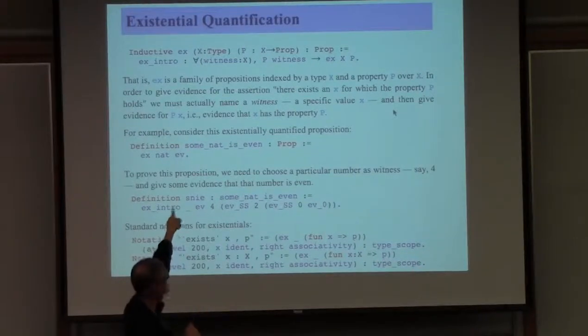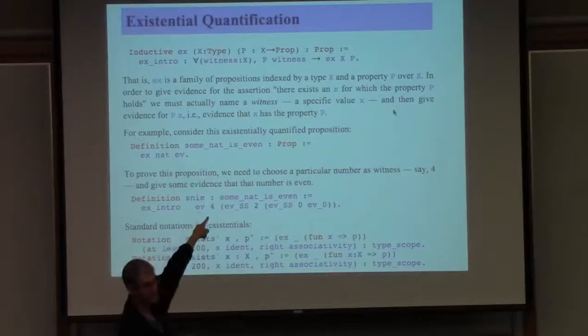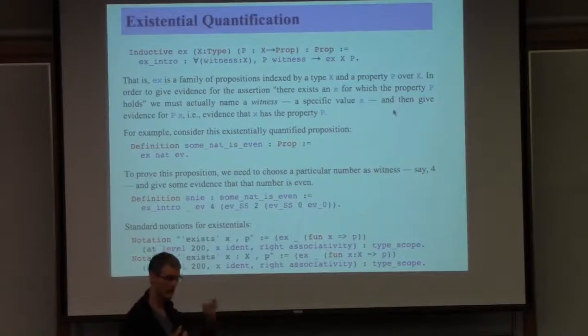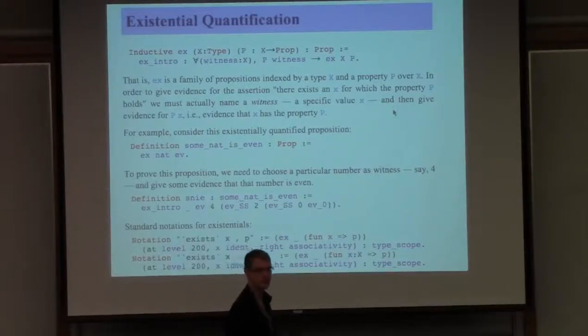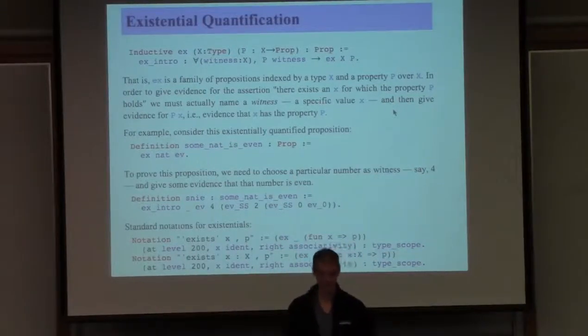Here we need to explicitly write it as a pi, which we notate concretely as the upside down A. So we need to notate it as a for all because we need its name in the type of the second argument to the constructor. Right? So this constructor takes two arguments, a witness and evidence for that witness of P. And the for that witness part is the reason that we need a for all rather than just an arrow. Other questions?